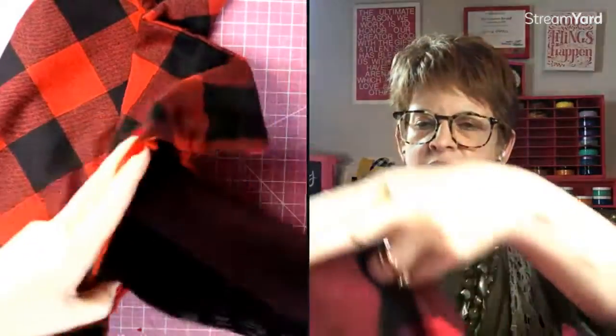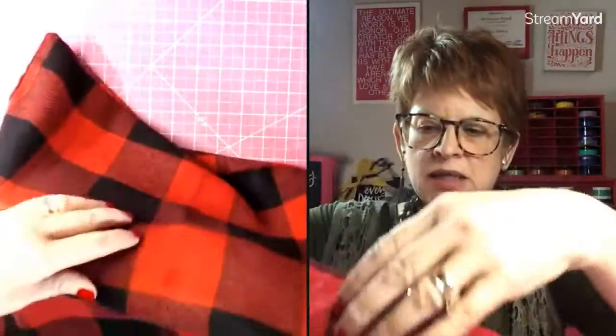This is our ink mat. So what I'm going to do is fold it like this and put it inside the pillow cover. It does have a zipper. It doesn't go all the way to the ends. So I'm sticking this in like this. And the ink mat has an adhesive on one side, so it makes it really easy to work with the surface when you get your ink mat in there.